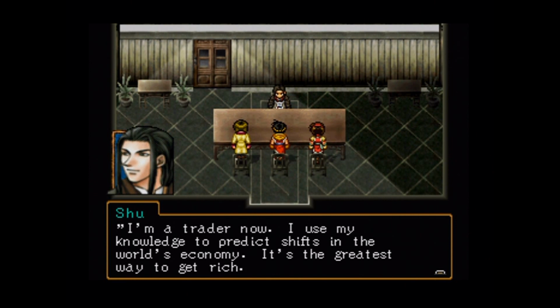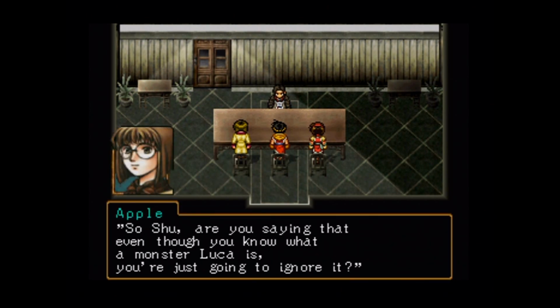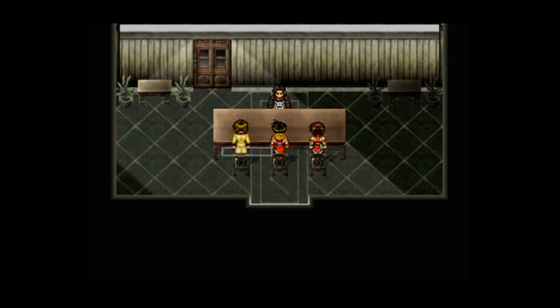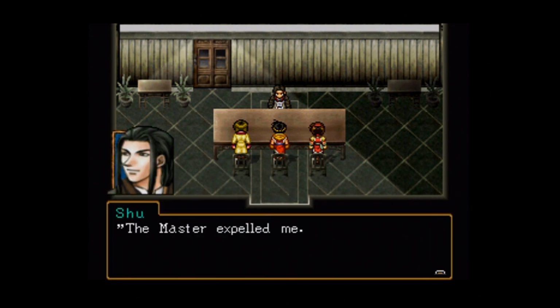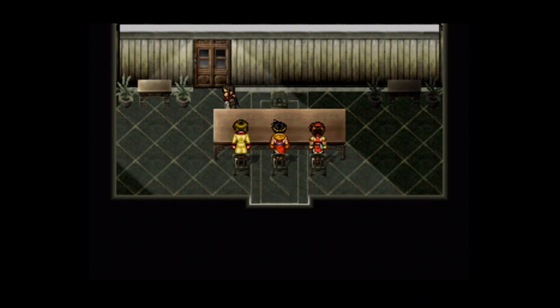I'm a trader now. I use my knowledge to predict shifts in the world's economy. It's the greatest way to get rich. Rulers change, borders change, countries change, but money is a constant. In fact, nothing better for business than a good war. So Shu, are you saying that even though you know what the monster Luca is, you're just gonna ignore it? In one word, yes. How can you? I misjudged you. You didn't learn anything from Master Matthew, did you? The Master expelled me. Well, it was good seeing you again. Someone show him the way out.